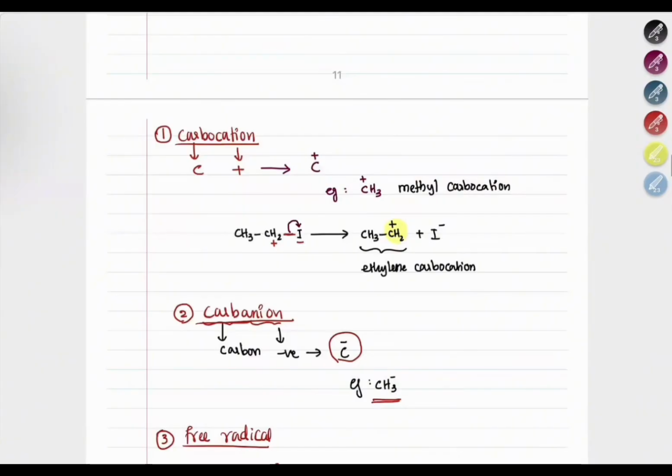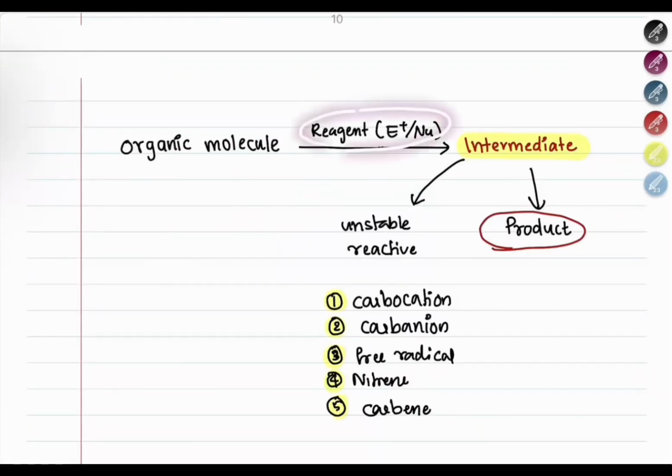In this class, we briefly discussed this, and in the coming chapters of reaction mechanism, we'll discuss it in detail. So as of now, we have seen both electrophile and nucleophile, and we have discussed intermediates also. Now we need to know, in an organic reaction, if we are seeing either an electrophile or nucleophile, where in our organic molecule this attacking reagent will attack. For that, we need to know about the different electronic effects. So next we are going to discuss the different electronic effects in an organic molecule.